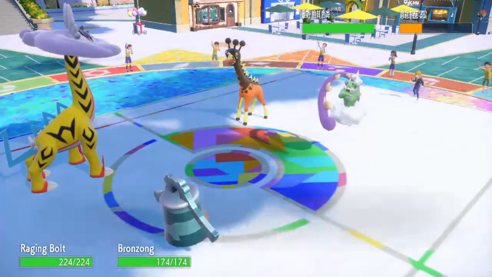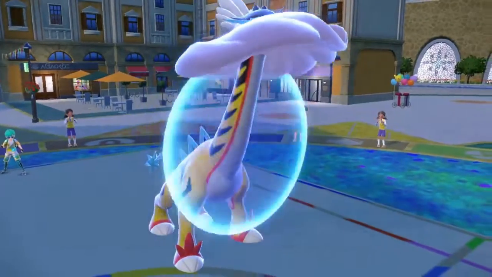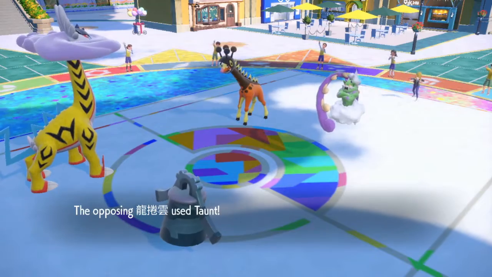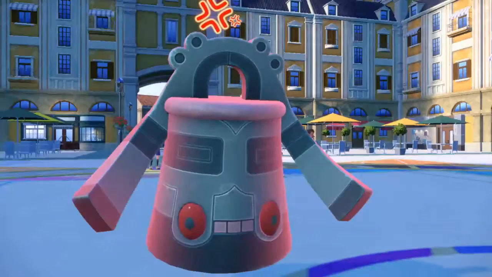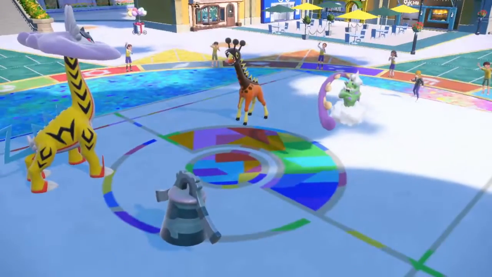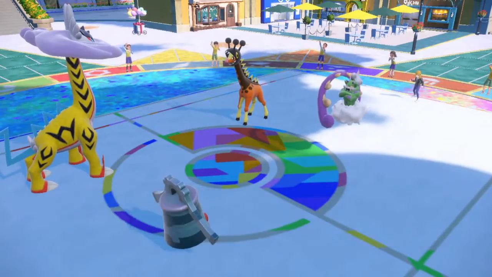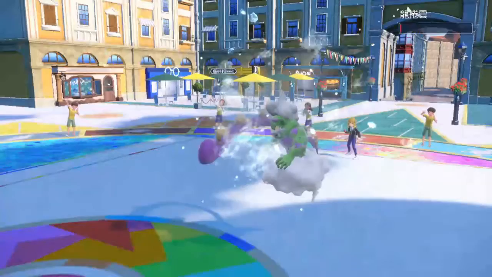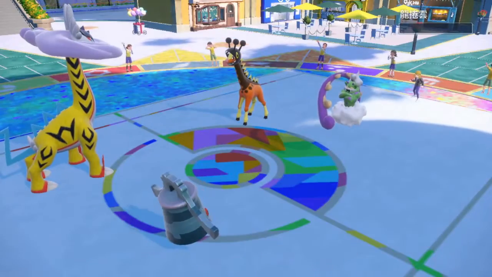Oh, he actually has Frigoraph. That's fine. So he did bring the Frigoraph for the Raging Bolt. That's perfect. That's great. Goes for Taunt. That's pretty bad on the Bronzong, because I can't just sit and spam Iron Defense. But I'm going to be able to take this thing out from this range. You should not live. Goodbye.